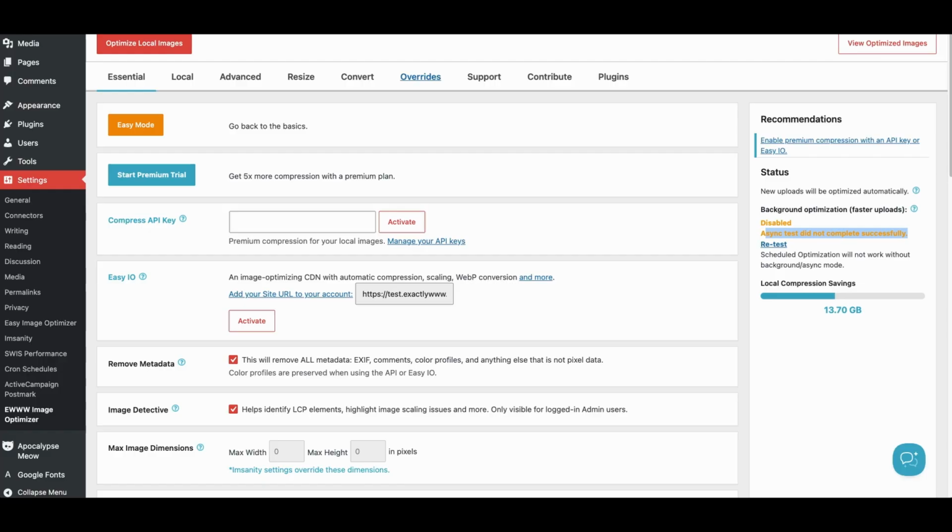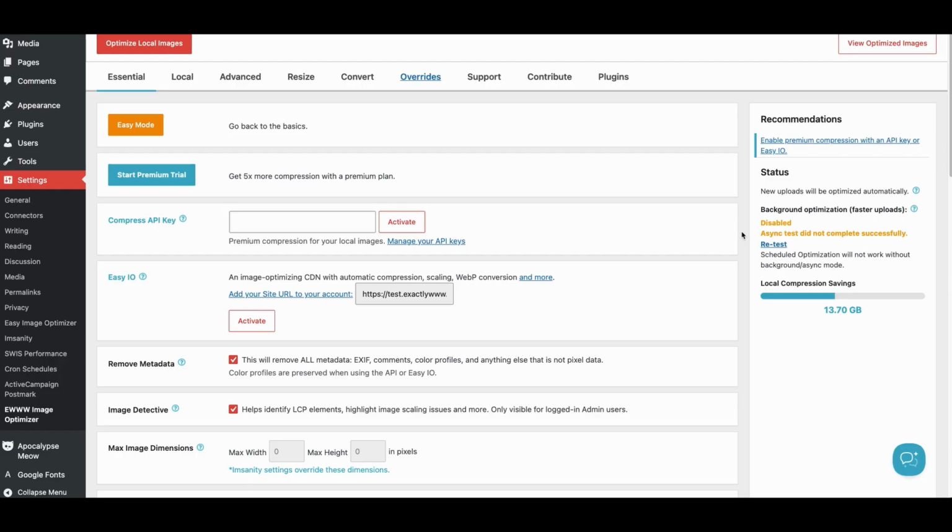But every so often it might come back with a 200 OK. It's supposed to mean all clear, everything's good, but then it still fails, and that's what we're seeing in this particular case. So if we retest, it's still going to come back with an error, and if we refresh the page, it will automatically retest, and same stinking error. What is going on? That's what we want to know.